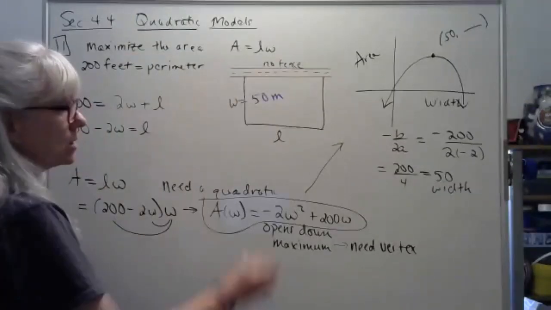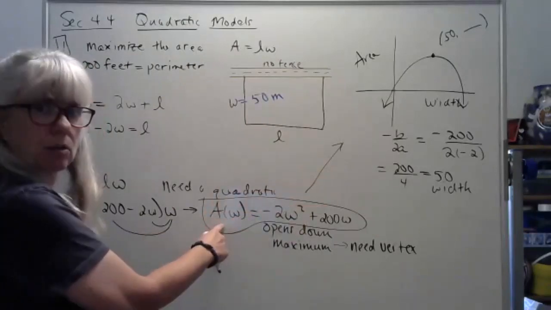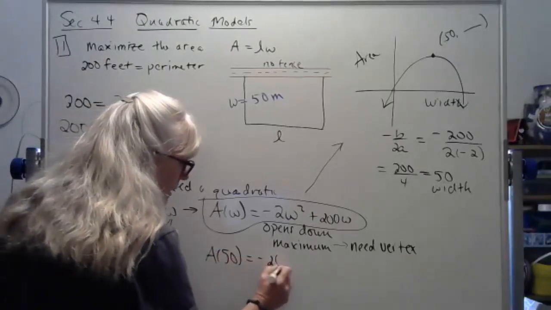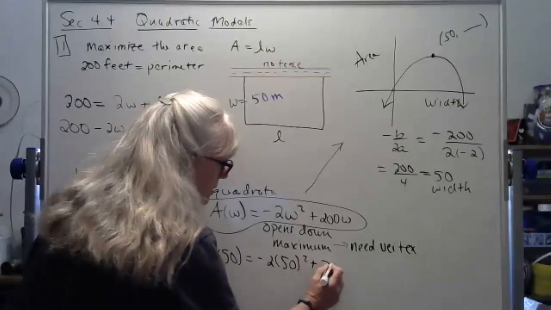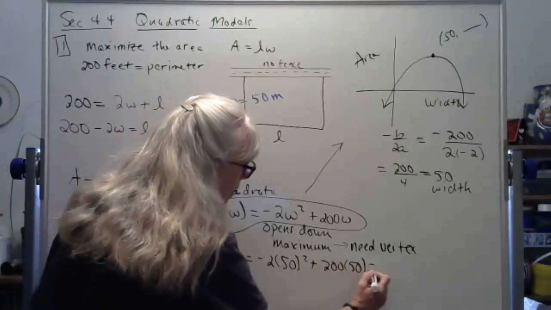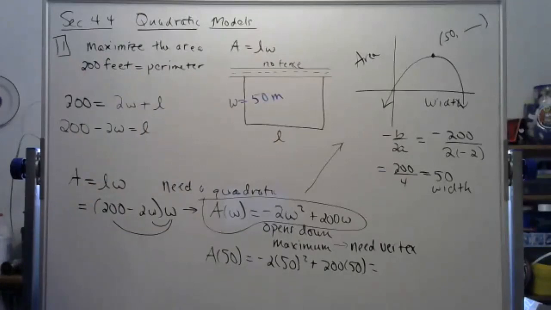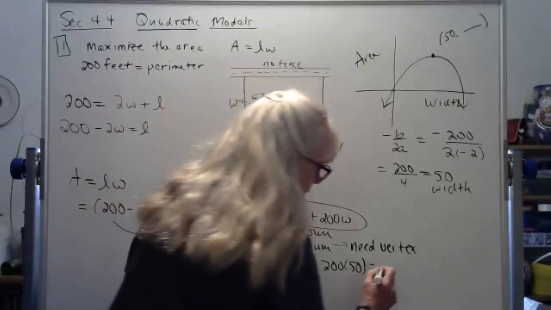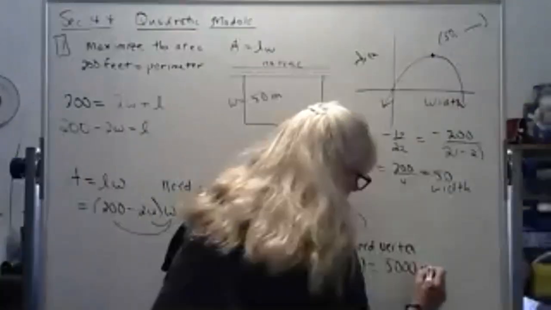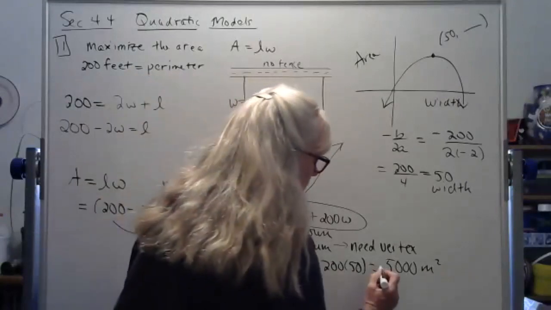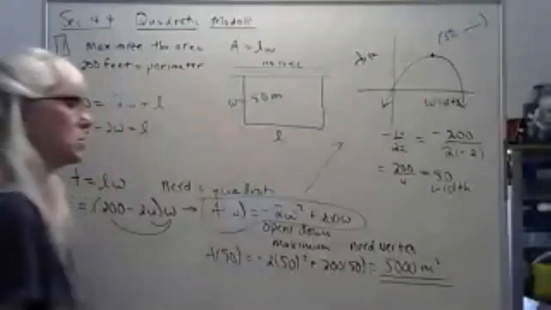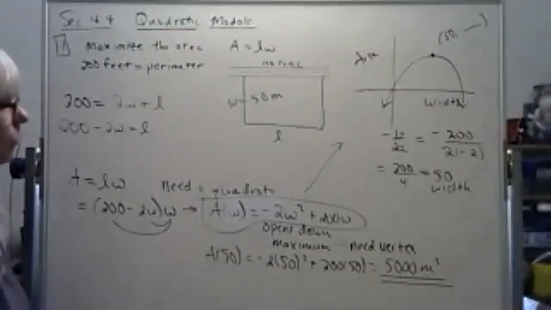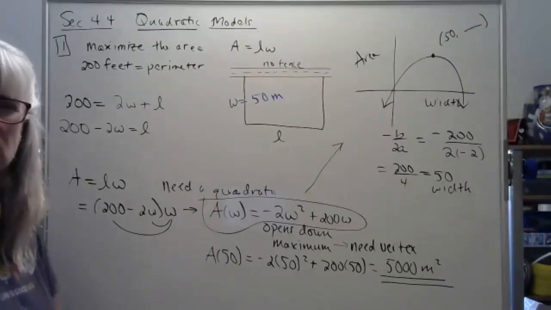Substitute 50. Yeah. So let's take our 50 and plug it back into this function right here. If we find A of 50, we'll get negative 2 times 50 squared plus 200 times 50. Then we go straight to the calculator and plug it all in. Be careful. Make sure you get that square in there, and make sure you get that negative on that. If you do that, you should end up with 5,000 square meters. And that's our answer to the question. So we know that in terms of a plot of land, you can enclose 5,000 square meters. Is there another way I could have found that area?